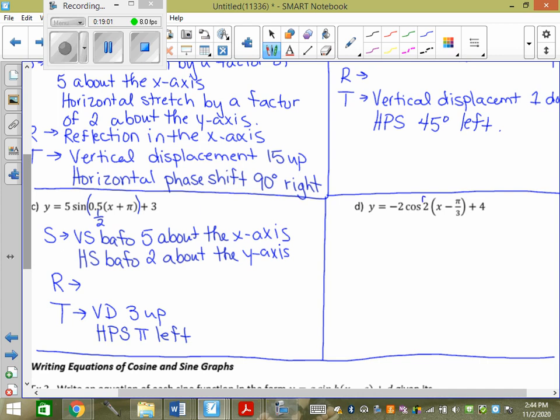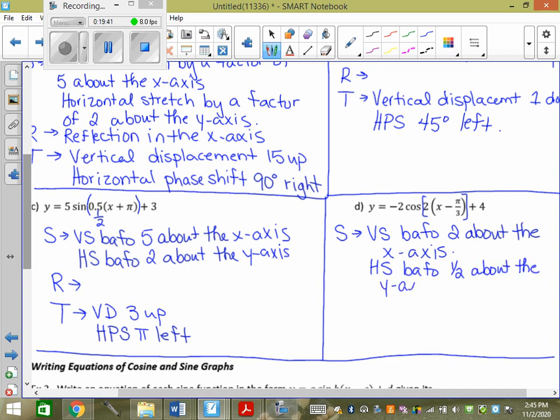This one, the 2 is already out. But it's still with the x, because if I distributed it, it would go with the x, right? So here, I have a vertical stretch by a factor of 2 about the x-axis. My stretches are never negative, because the negative doesn't cause it to stretch at all. The negative doesn't make it wider or narrower, or taller or shorter. The negative makes it reflect, right? So our vertical stretch is never negative, even though there's a negative there. We have a horizontal stretch by a factor of 1/2 because it always flips about the y-axis.